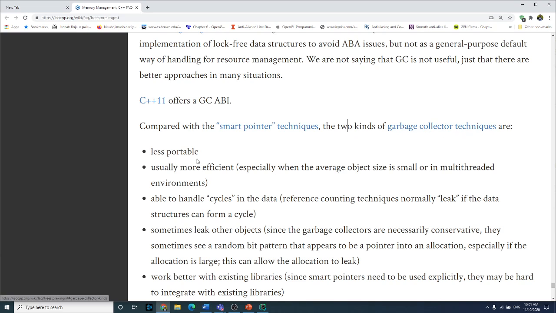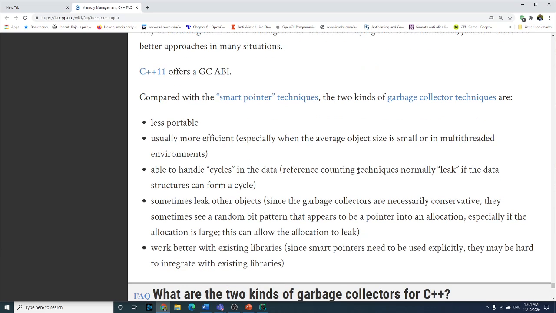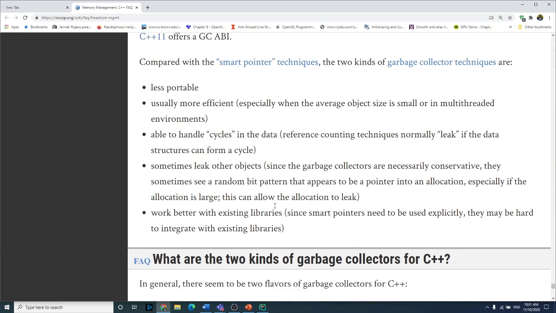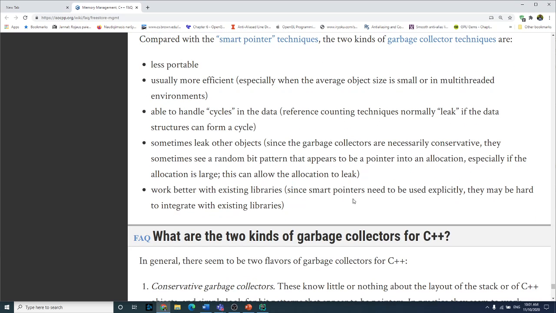Garbage collector techniques are less portable because you need to download or have a special compiler, and you need some, for example, special libraries to use this garbage collection. Also when using garbage collection you're able to get some memory leaks, and it works better with existing libraries.